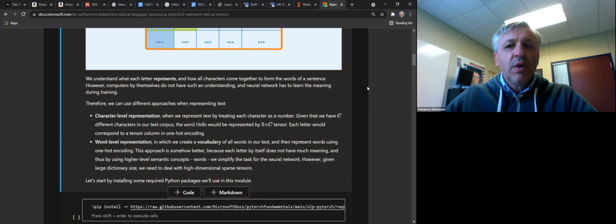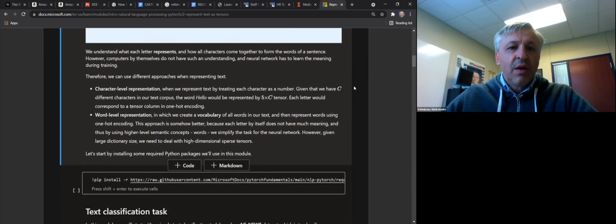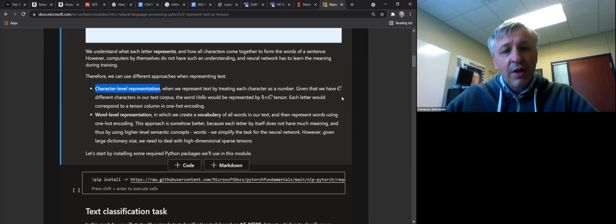There are basically two approaches in which text can be represented. We can represent text at the character level. Essentially, every character will be given a number. The ASCII representation is that level, right? In ASCII representation, we give a number to each character, and so that's the character level representation. Now, perhaps just giving an ASCII value to each character is not necessarily the best way to represent text from the point of view of natural language processing applications.